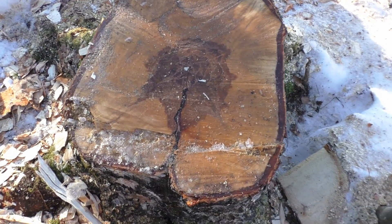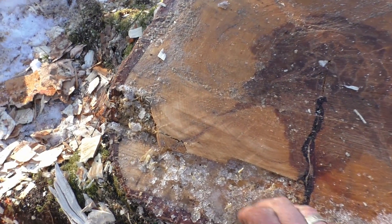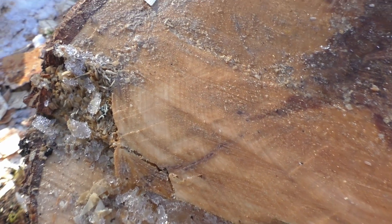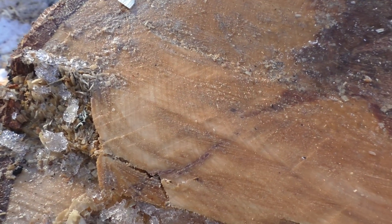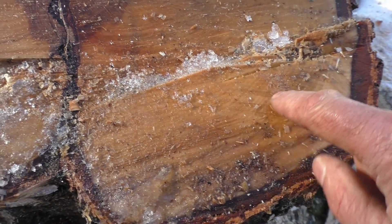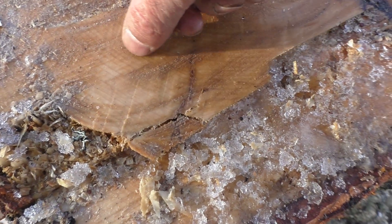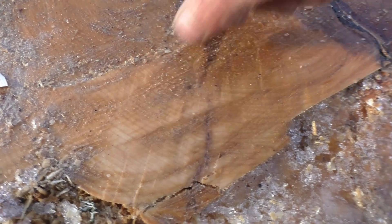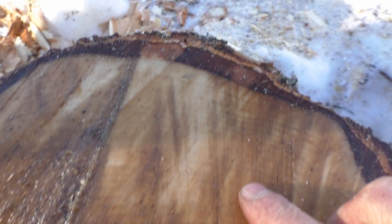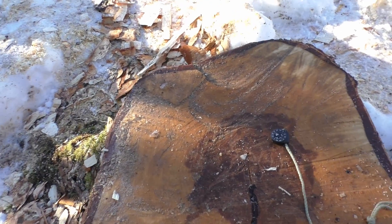We have the tree stump down there, and I have been cleaning it a little bit so the rings should be easier to see. I hope it comes through on the camera - I hope it's visible what's going on here. Down here should be pretty visible - there's tighter space down here. Then up here where the space is considerable. That's a male mosquito, awesome. But let's try and put the compass on.